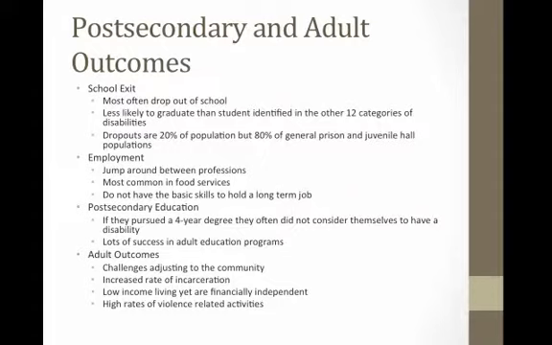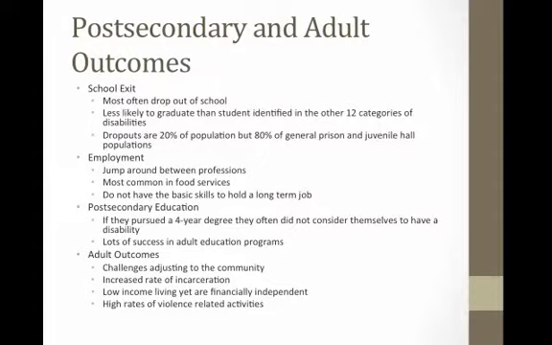Employment after high school, often because they are lacking some of the skills such as attention, language development, and controlling their aggression. They jump around between professions because they not only do not have adequate skills, often because they dropped out of high school, but they also don't know how to properly work in the environment, so therefore they have to change jobs frequently. They're most common today in food services, but as I said before, they don't have the basic skills to hold a long-term job outside of high school.